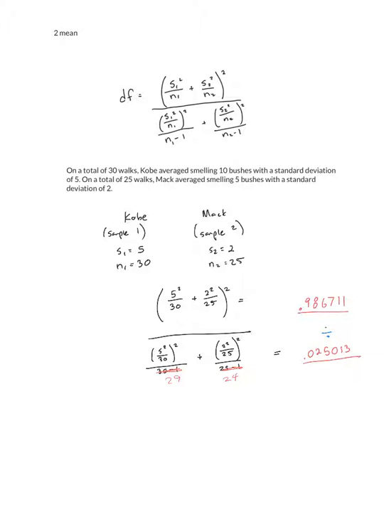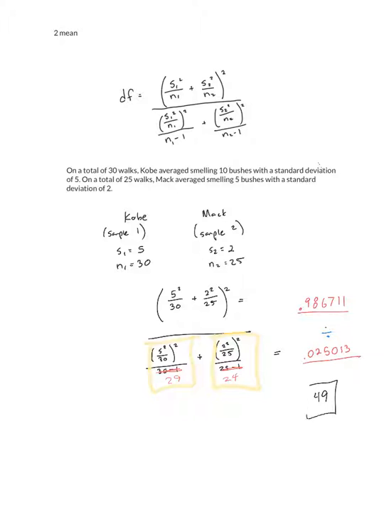Now I want to be clear here that I did not round this bottom portion at all before I added it. That is, I kept all of this, and I plugged it in on the same line plus all of that. So there was no rounding before I added those. Now I've got these two numbers, I'll divide. And when you divide these two, keeping all those decimal places, I'm going to get right around 49.